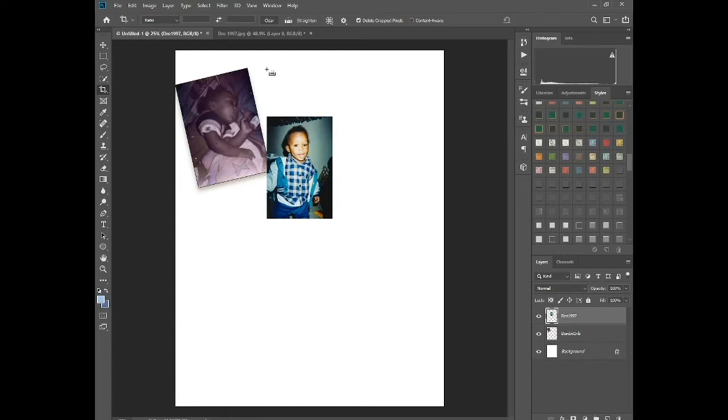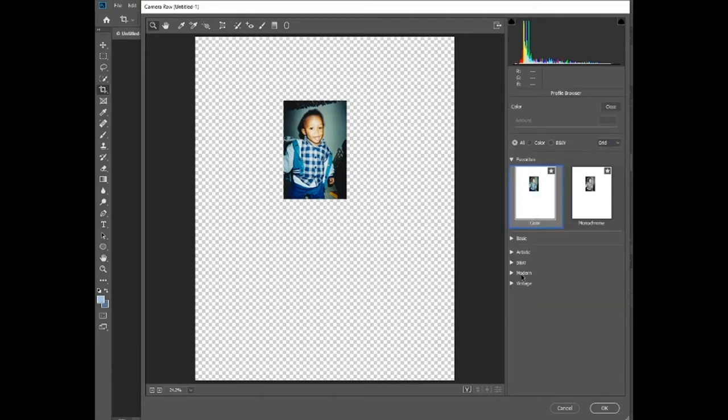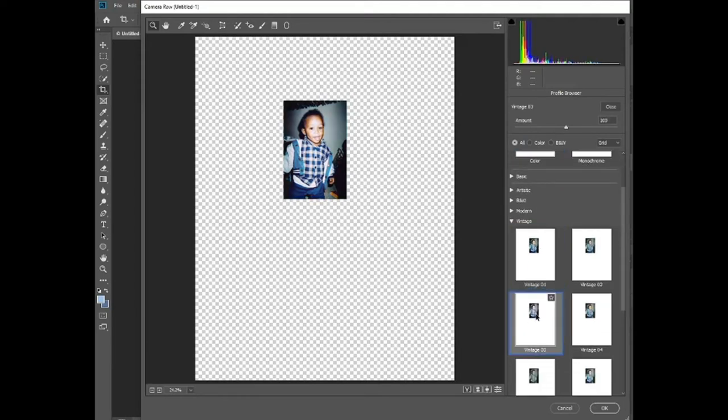Undo. Okay, filter, camera raw filter. Then we're going to go to profile, browse, vintage, so vintage number 3, and I'm going to adjust the color to 149, and I'm going to click OK.